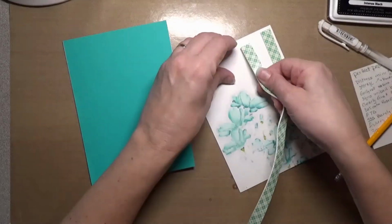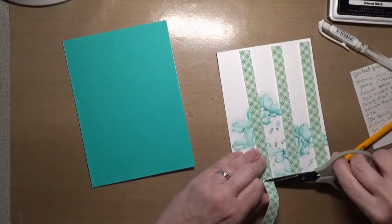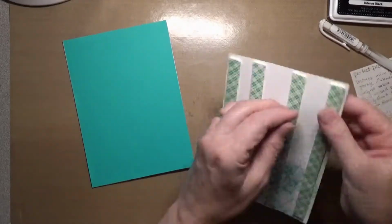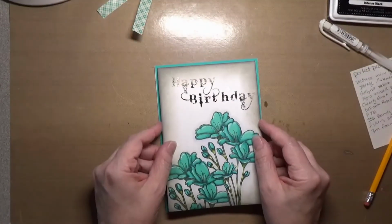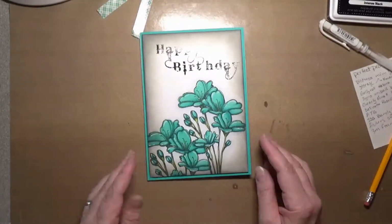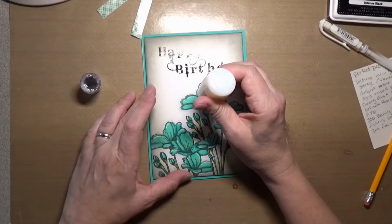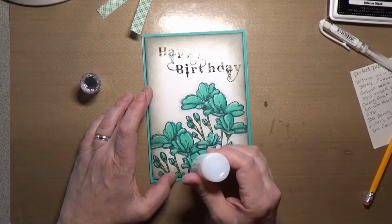Now I'm just coating the back of my image with some 3M foam tape. I'm just going to use about 4 strips of the foam tape. If I was mailing this, I would make it solid foam on the back or add more foam tape, but we're just handing this card to her, so this will be fine. It'll still be nice and sturdy and be popped up. But if you're going to mail it, you always want to do solid. That way you won't have any give in your focal image.